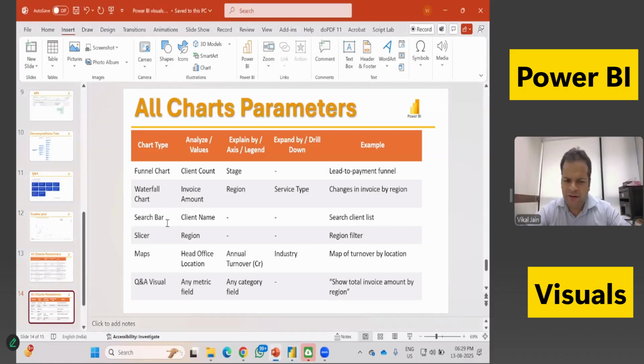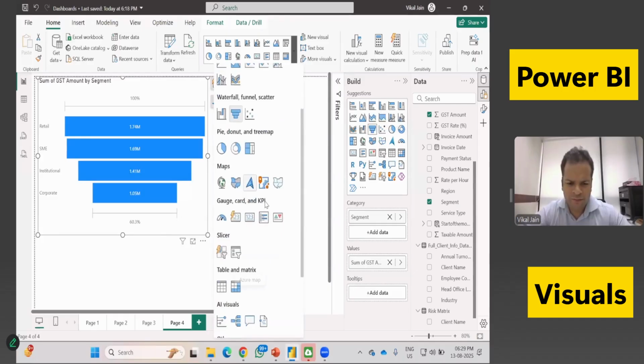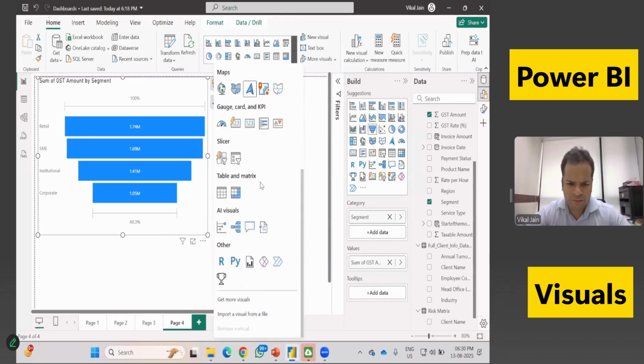And here we have the search bar, and I have shown you Q&A. So Q&A and the search bar are almost the same. Slicer I have shown you, and map. Now dealing with the map visual, which is on here. Whenever we are dealing with any kind of map visual, we need to add latitude and longitude in our data.